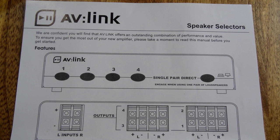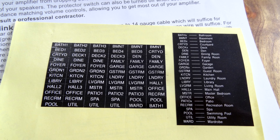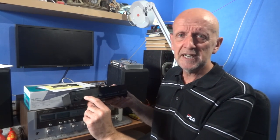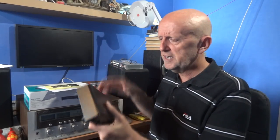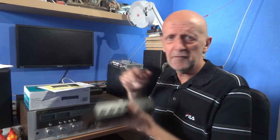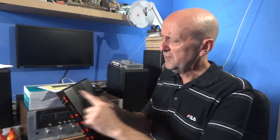Back to this box — when you open it you get instructions and a little sheet with a sticker so you can label up each room or zone on the front. There are small indentations on the front for those stickers. The box is quite sturdy and weighs over a kilo, noticeably heavier than the other box. It has thicker casing and is a little bit bigger; I'll put a picture up showing them side by side.